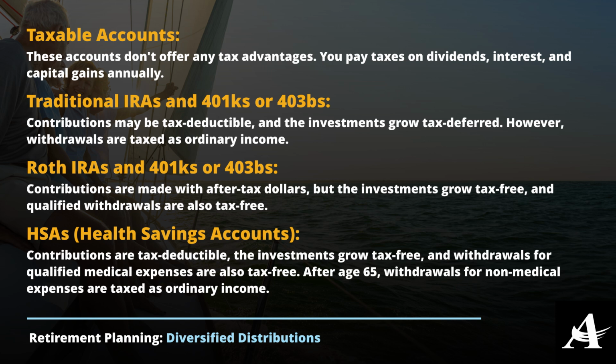It's taxable for a reason, because anything that you earn in there, if you realize a gain, so let's say you own a bond and it pays some interest, taxman wants his cut. If you sell a stock and you make a gain on that, the taxman wants a cut. You pay the taxes as you go. The thing is, those are also the most flexible. You can access that money whenever.